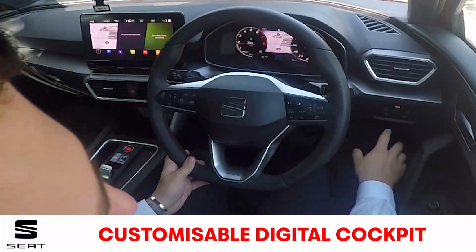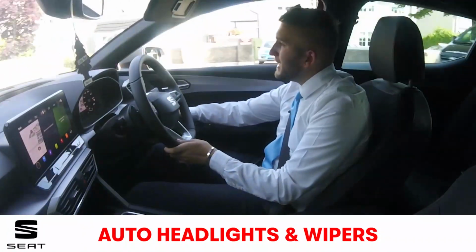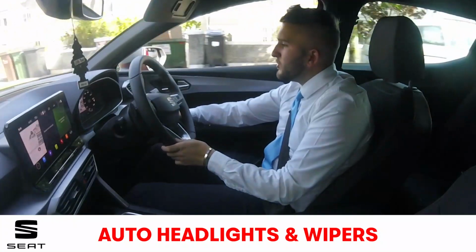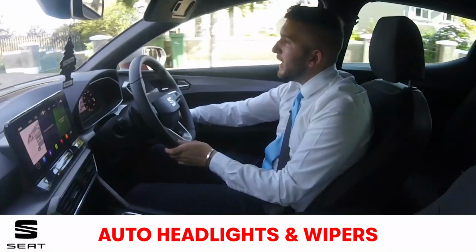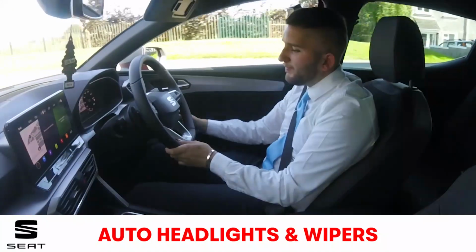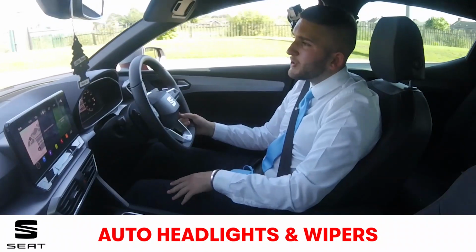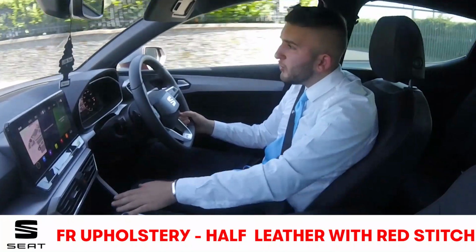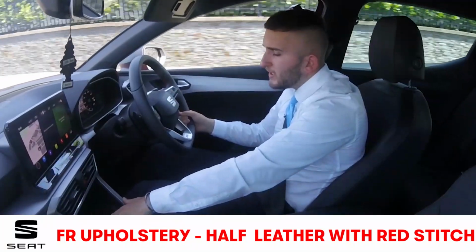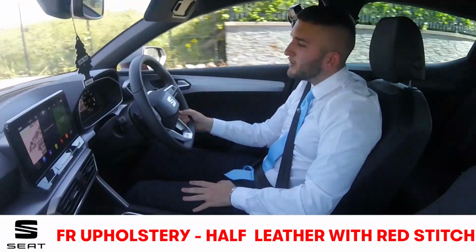Down to the right here, you're going to have your touch sensitive pad, so you're going to have all your different modes. You're going to have automatic lights. You also have the option to put on your front fog lamps or your rear fog lamps, or your windscreen demister as well. In your FR spec model, you're going to get your half leather, half cloth seats, again with your red stitching, and you're also going to get 2 USB-C ports up here with your wireless charging plate, and 2 USB-C ports in the back also.